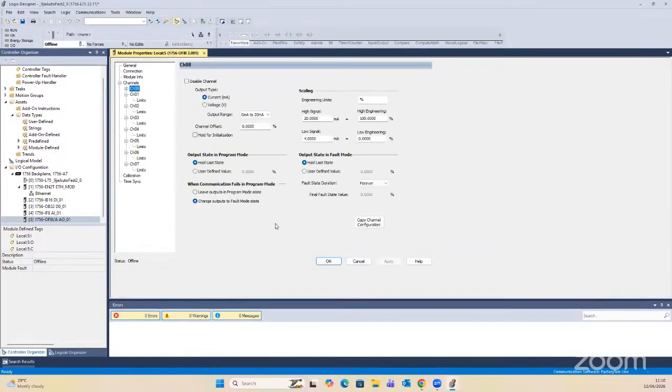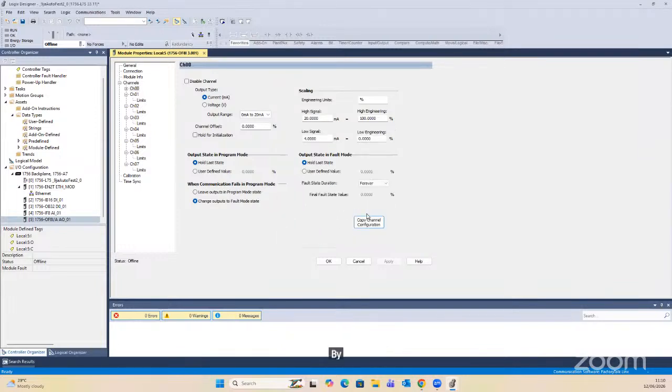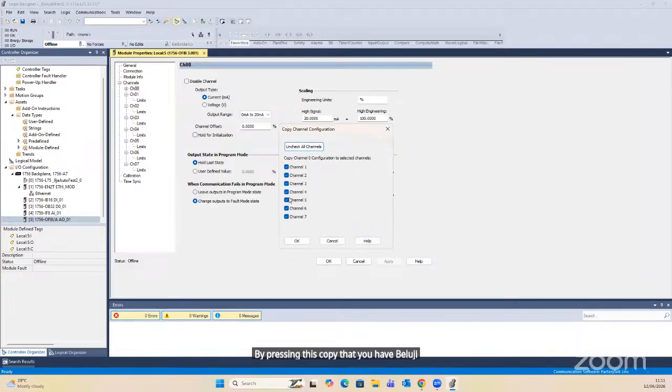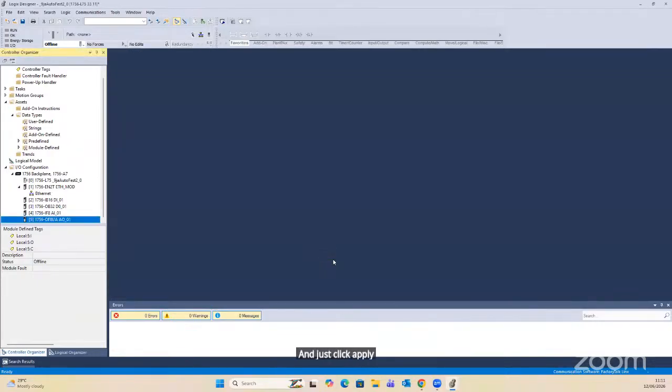And if you can see here, you can just copy this by pressing the copy button below here. You can easily apply the same configuration to every other channel on that module. Channel 1, 2, 3, 4, 5, 6, 7. Just click apply, and then you are good to go.